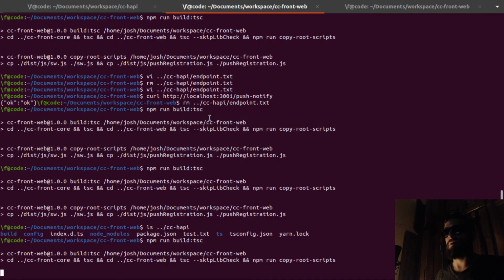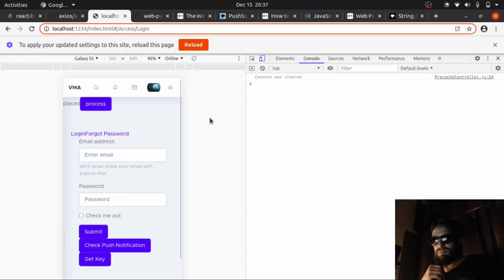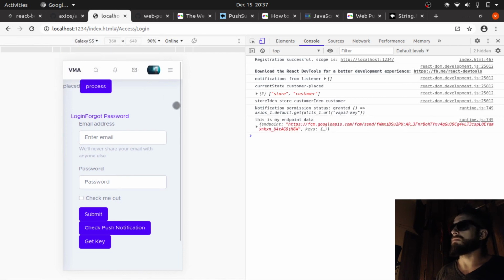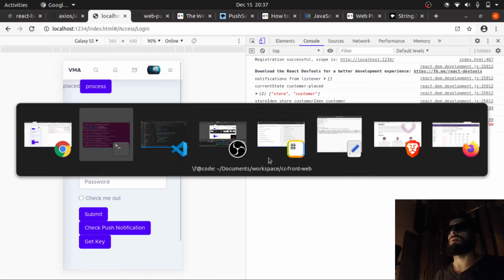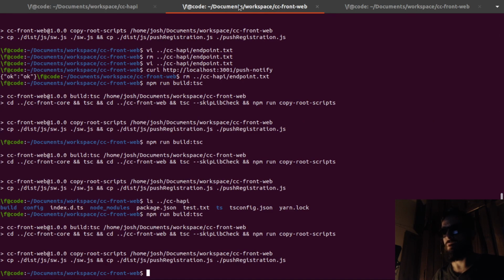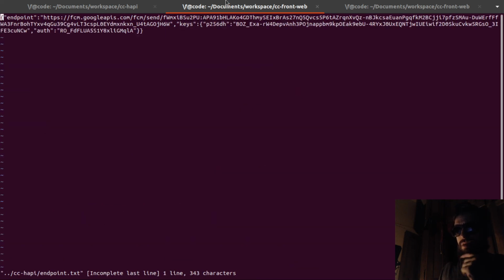All right. Okay, nothing there. Let's see if we have an endpoint. We do. Let's have a look at it. Endpoint, keys, all looks good.